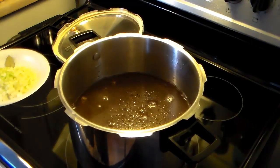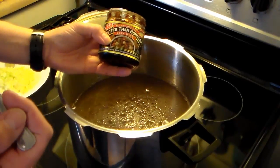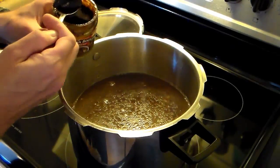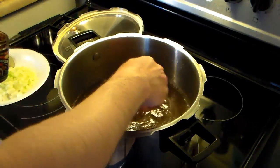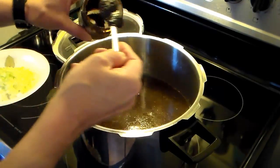Right now that my broth is starting to warm up enough that I can start seasoning it, I have some beef base here. You can find this at Walmart. If you don't have this or can't get it, you can use beef bouillon cubes. And 1 teaspoon equals 1 beef bouillon cube, or 8 ounces of beef stock. So I'm going to start out with about 4 of them, because there's a lot of liquid in here.